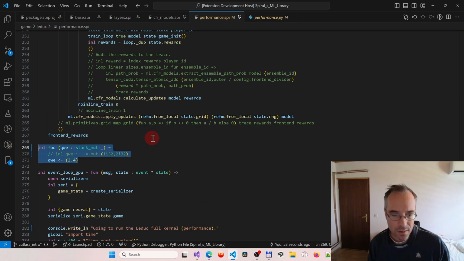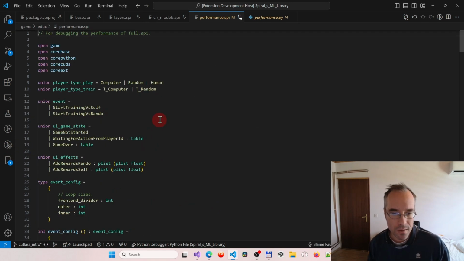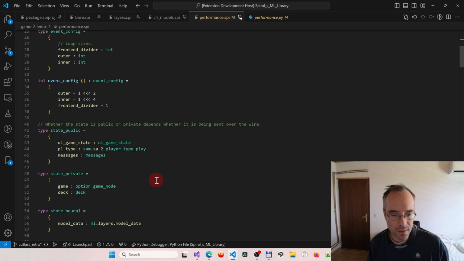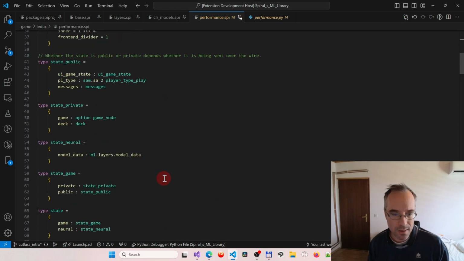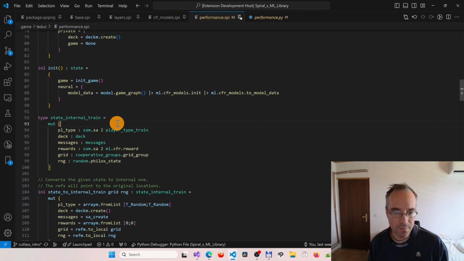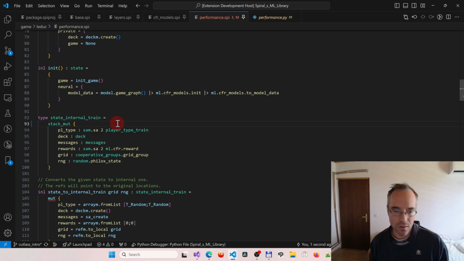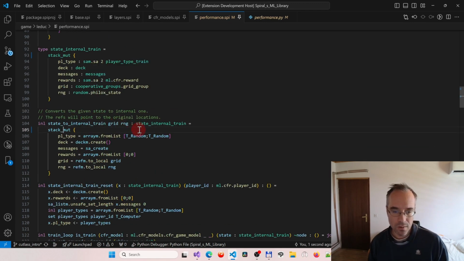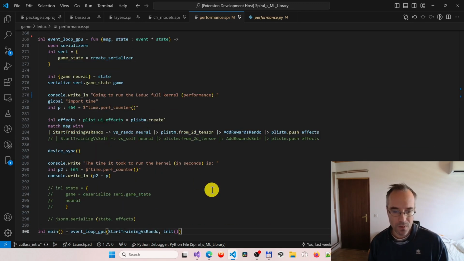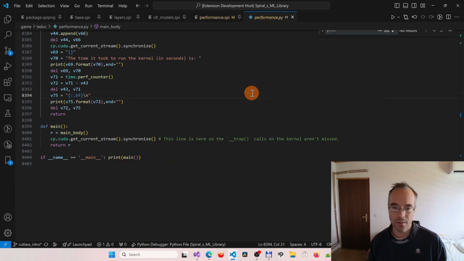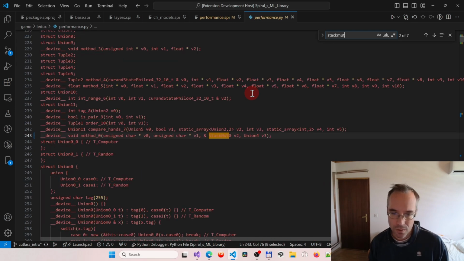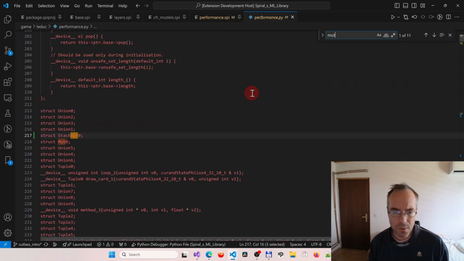No, not this one. This is just to test out type checking. What I'm looking for is where is it? The game state. Oh yeah, here it is. Stack mutable. And we're also going to replace this with a stack mutable. And now we'll just build it. Let's see, stack mutable. Wait, what? For a moment, yeah, I saw this, and this shouldn't be here.